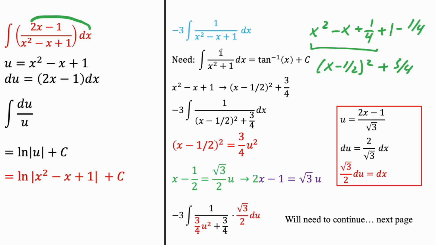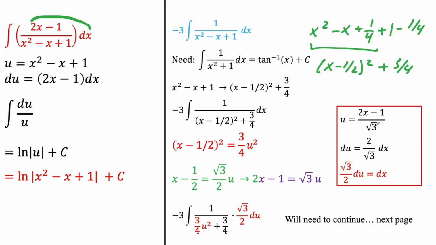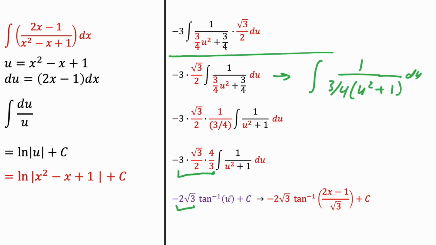So we saw, once you have it in this form, 1 divided by x squared plus 1 is equal to tan inverse of x. So first, all of this stuff right here, it kind of cleaned up. You know, cancel the 3, cancel the 3. 4 divided by 2 is 2. And you have your negative here. So this part right here is this part right here. And now 1 divided by u squared plus 1, we saw in the last slide, it's going to be tan inverse. In the last slide, it was x squared. Here we have u squared, so put u. And we saw that u was 2x minus 1 divided by the square root of 3. And so we swap it right here. Instead of u, we put this.